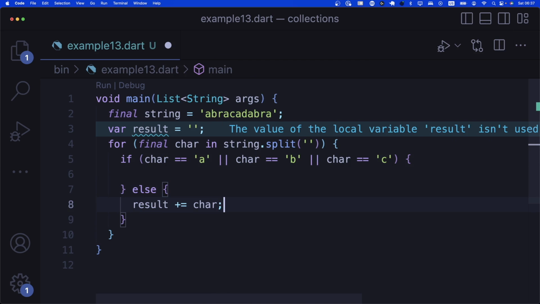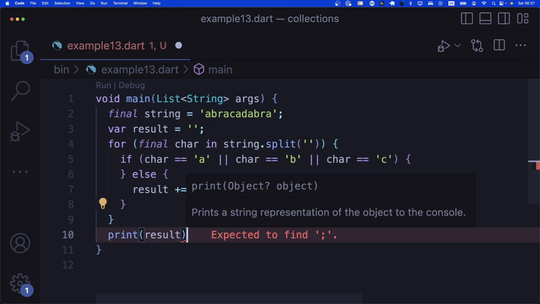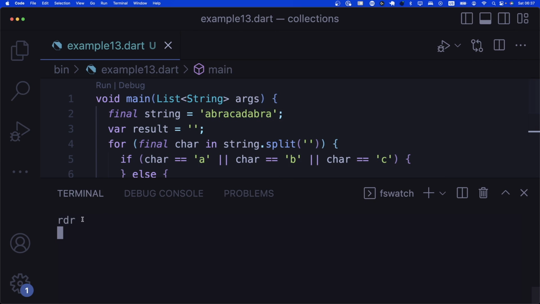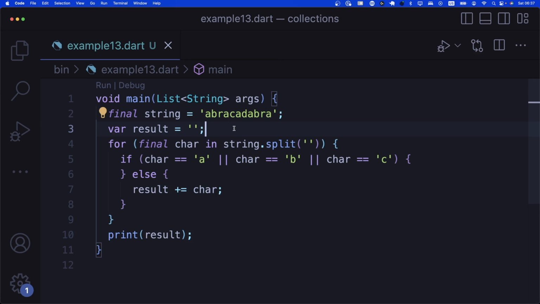Otherwise, grab it in the result, and then we say print the result. So let's have a look at the result. You can see then it's RDR in here, okay? Because abracadabra is everything A, B, or C except for RDR pretty much. So this is a very simple implementation of this.